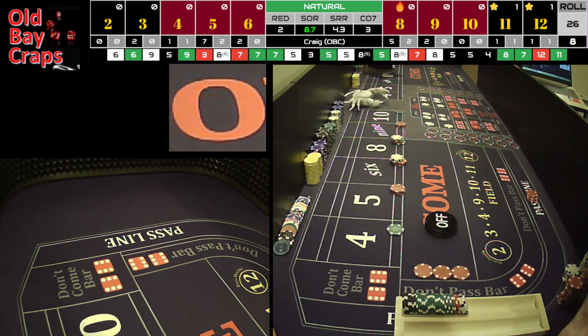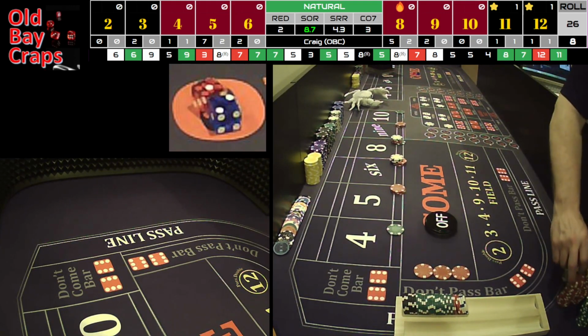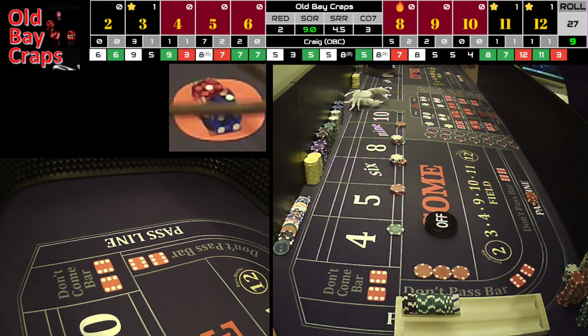I want to pitch it down to the 5-4-5-4. Dice out. And we have an ace deuce. And we can't seem to get a point, but we're hitting all the horns. So again, that's going to lose on the pass line. Pass line, repaid for it.